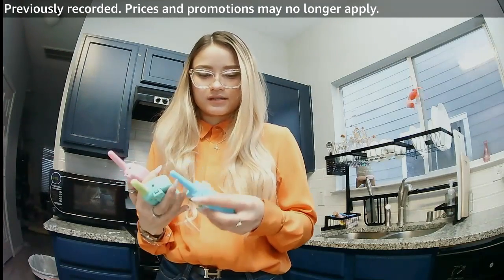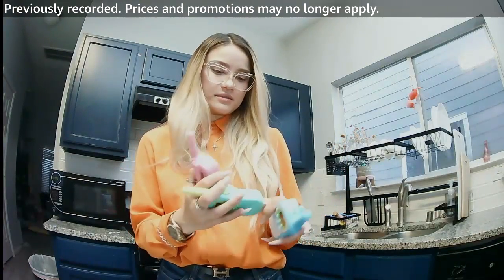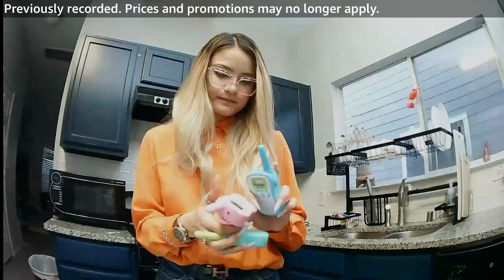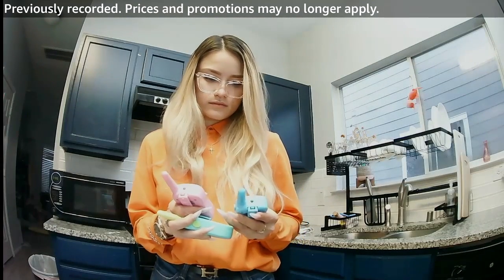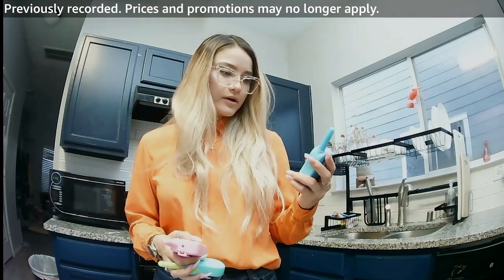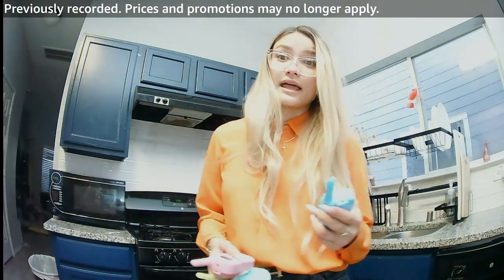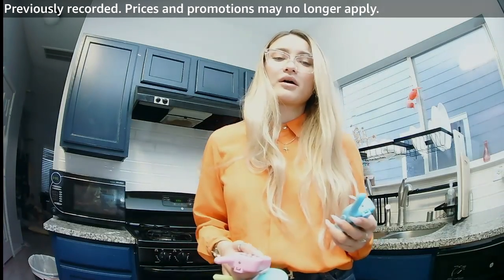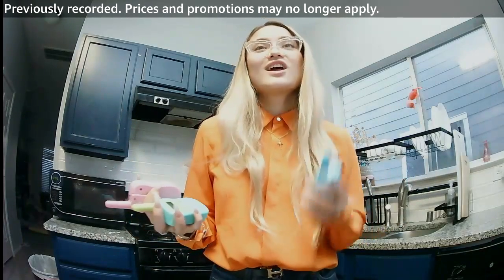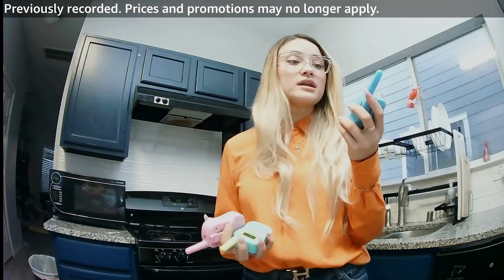Turn them on. You need batteries for these. Don't forget, we need to put some batteries inside. This one doesn't. This one does. Okay, let's use the one we have battery in. It also comes with a built-in LED light, so look at that. This is great. It has like a 3 mile radius. So let's say you're on a car trip and your kids want to ride with your cousins, you can talk to your kids. If you go camping, these are great for camping as well.